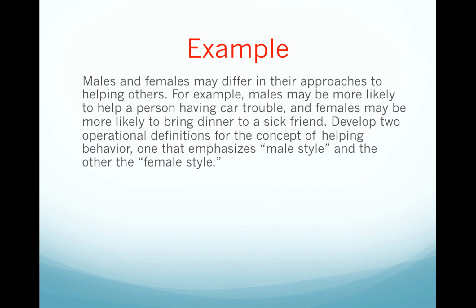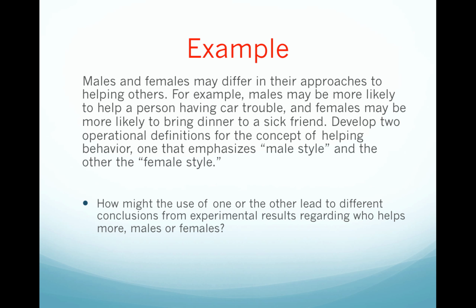So you can probably see how, depending on how you operationally define your variable, the helping behavior, it's going to influence how the outcome of the study will be. So in some cases, right, you might actually over- or underestimate helping behavior because of your definition. So you always have to be aware of how your operational definition might lead to different conclusions or results in your study.